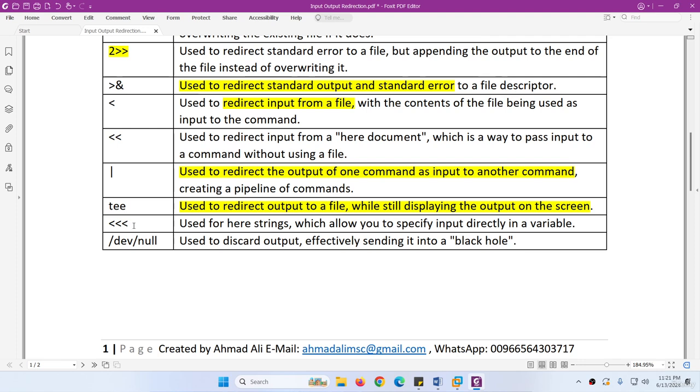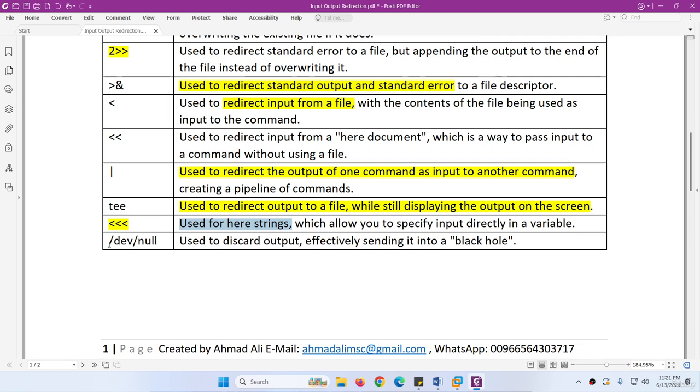And then we have the triple less than sign. We can use this for a here string. So you have a string, a sentence, and you want to take it as an input. Then you can use this triple less than sign.